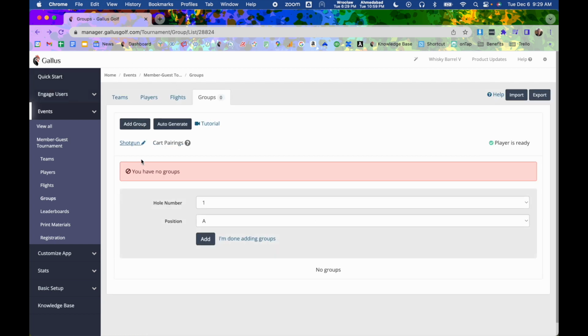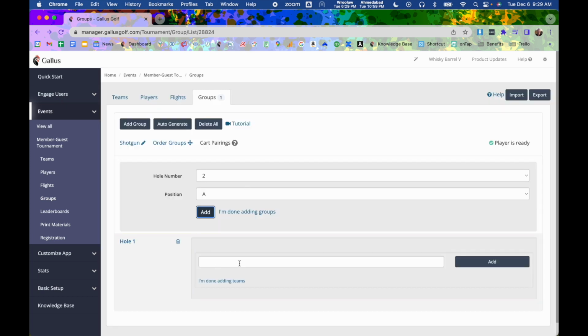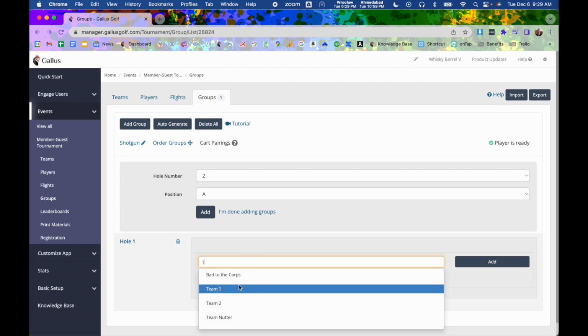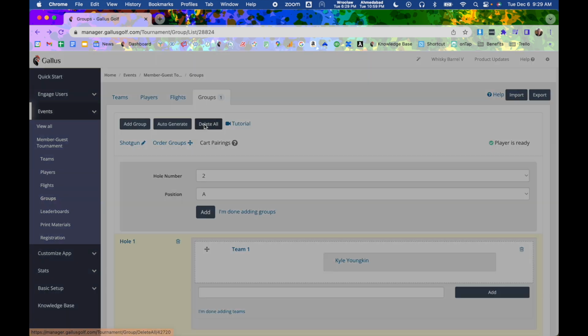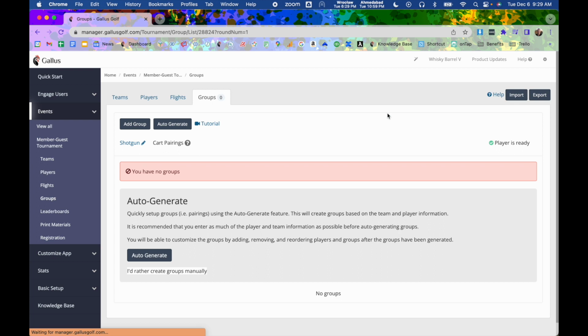So if you want to add groups manually, you can come in here and literally just type 1A, 1B, 1C, just kind of go through, and it's going to put them in a list below. And then from here, you're going to type in the different team names, add them manually, and then they go in. Now I'm going to delete this so that I can show you how to auto-generate.